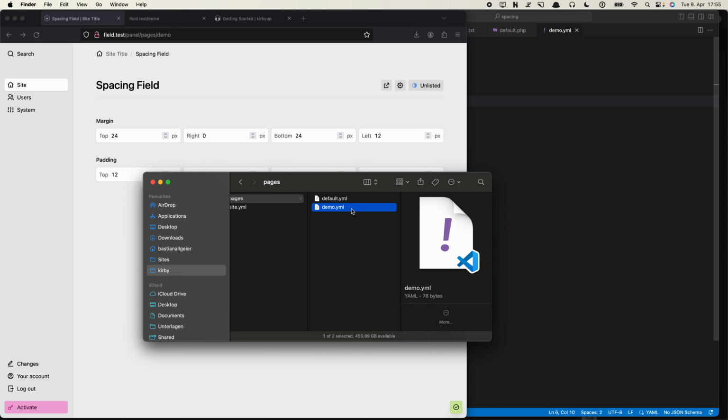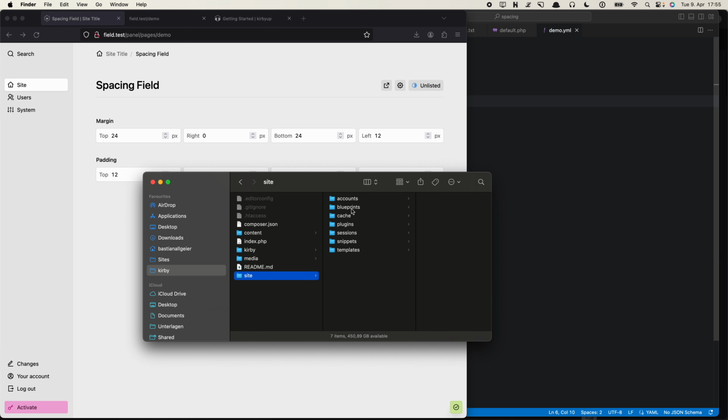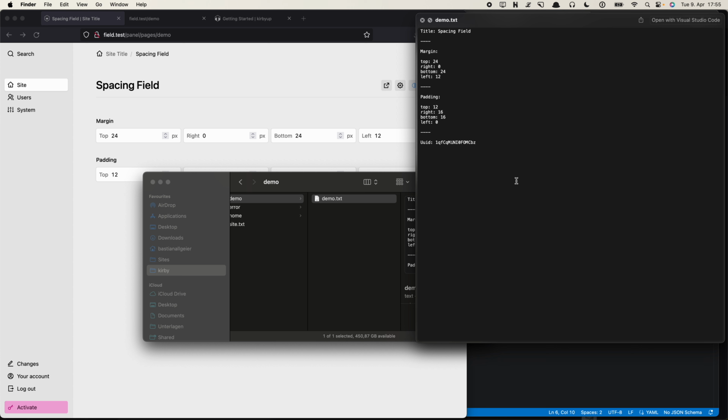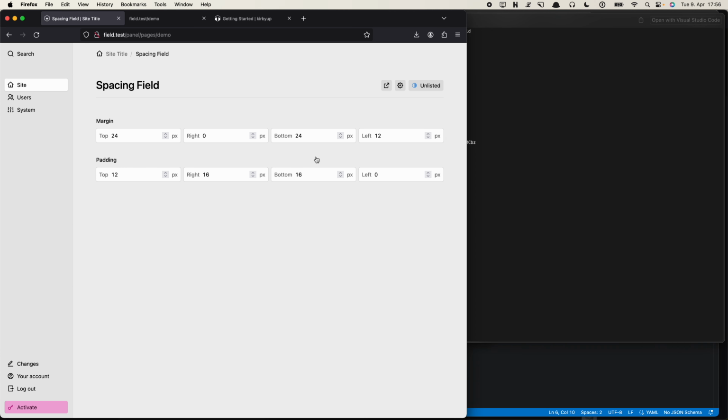So now we have padding and margin being stored, and we can use it in our template as I showed you before. We have the concept how to convert it back. We could even create a field method around it to make it a bit easier to turn it into a full margin chain or something like that. That would also be possible. So there are lots of additional options that you can build on top of this now at this point.